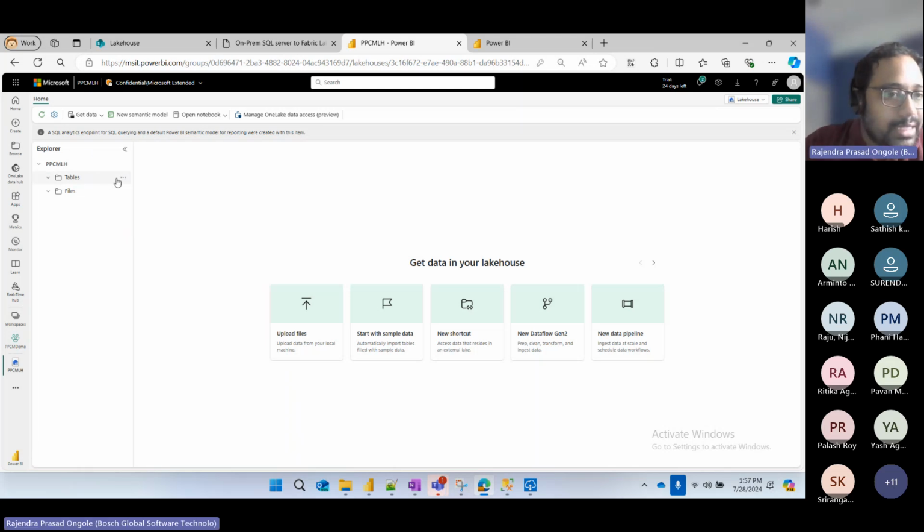You can refresh, because this is a completely structured table, which I'm moving from on-premises to the cloud. The files will be available in the tables part only, not in the files folder. So what information goes in the files folder? If you are working on unstructured or semi-structured data, those files, that information will be visible to you in the files part.